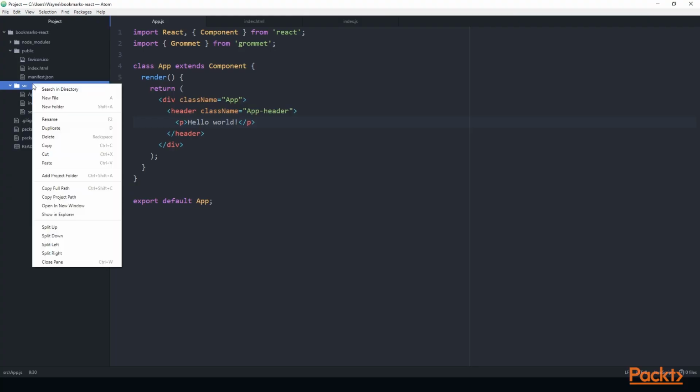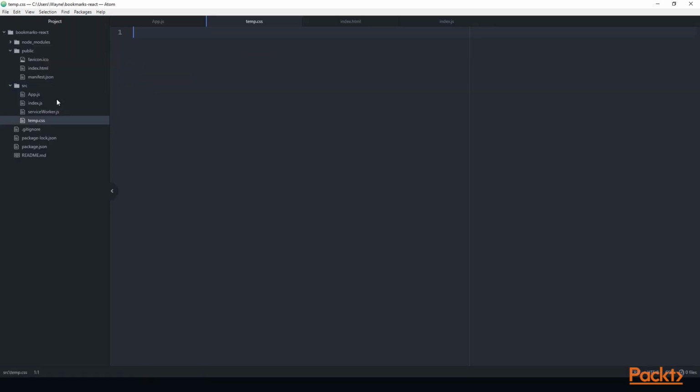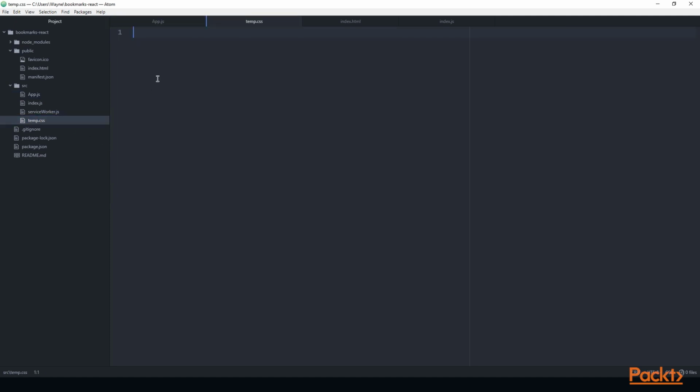In Atom, in the source directory, we'll create a new file. We'll call this temp.css, which is now a blank file, and we can put our styling in there. Now looking at this className app, and className app-header, these will ultimately become CSS classes. We have to use className in JSX because the word class itself is reserved in JavaScript. className is the same as class in HTML.